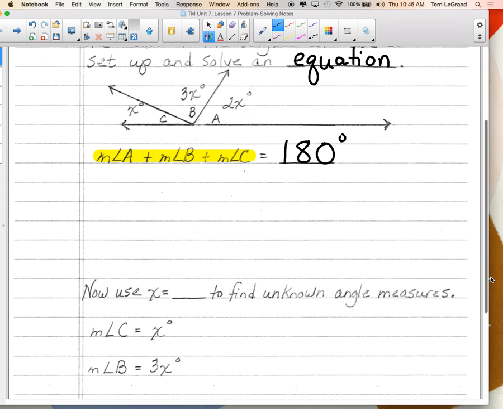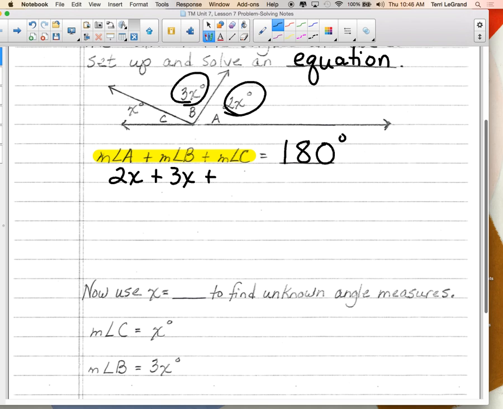Look at the drawing. What does the drawing say angle A measures? 2x. It's very abstract. We don't know exactly a number, but it says right here that A is 2x degrees, so we will put 2x in for that one. How about the measure of angle B? What should we substitute for that? 3x, yeah. There's a 3x there in angle B, so we will put 3x in for the measure of angle B.